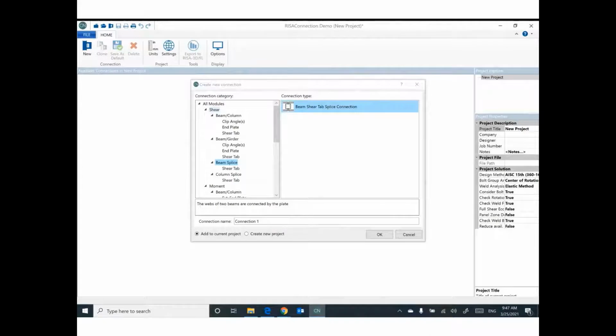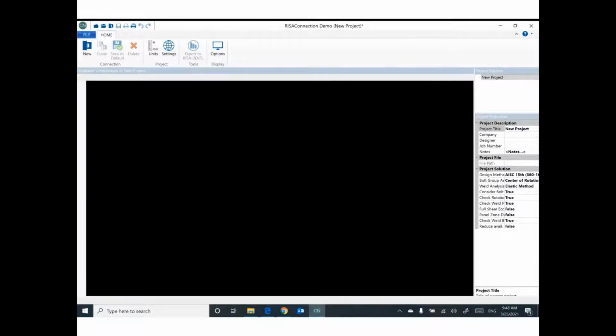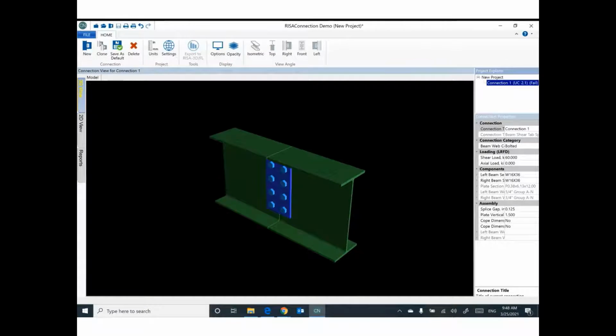Shear means a connection will transfer shear only without moment. Is it a connection between a beam and a column? Is it a connection between a beam and another girder? Or a beam splice? I think it's a beam splice. If you open it and choose this connection, you will see something like this.